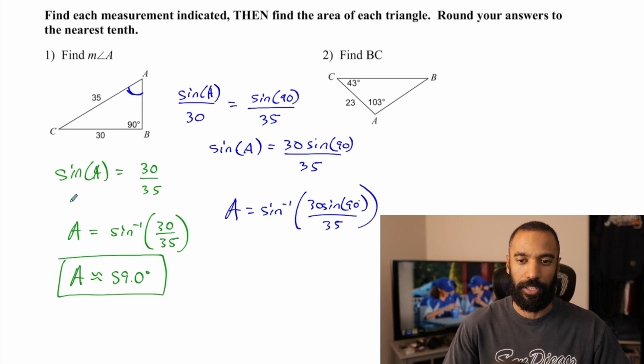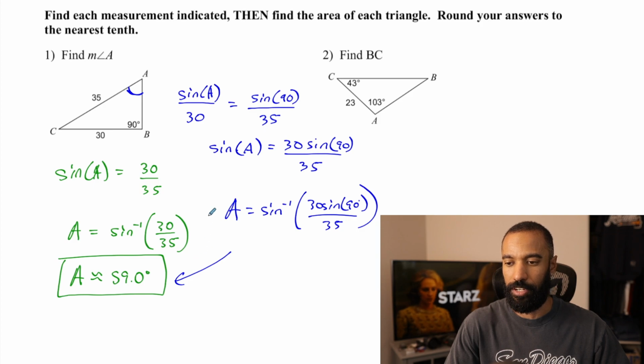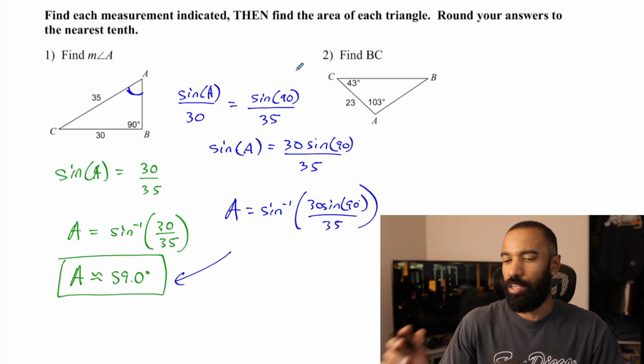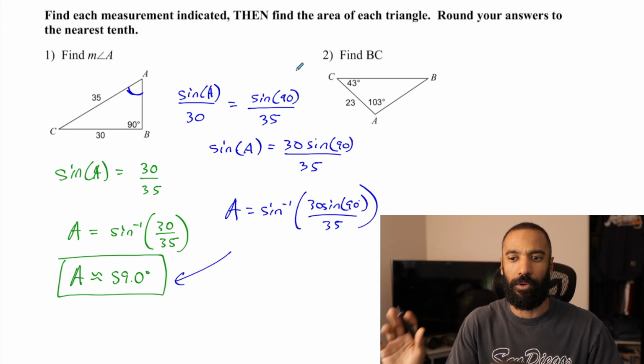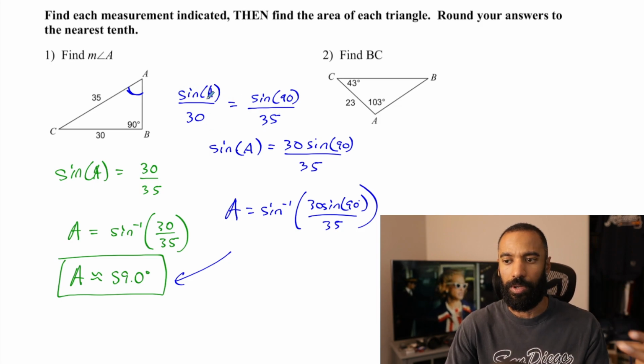And then if you use the calculator, you're going to get the same answer that we got right here. You can get 59 degrees. Now, why, Mr. Robinson, why does this work the same way as the other thing? Well, if you learn my law of sines proof and how it works, it all starts with building an altitude and working some angle up. This is how you work it out.